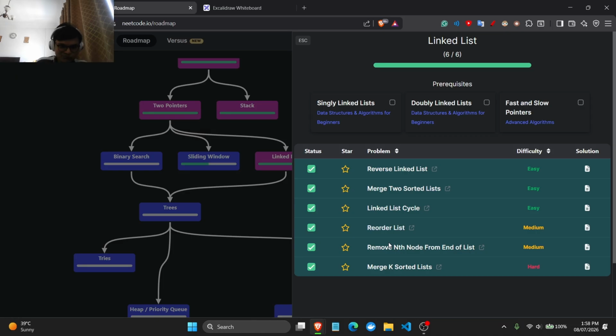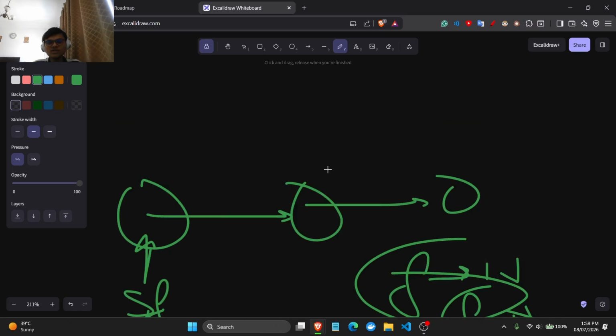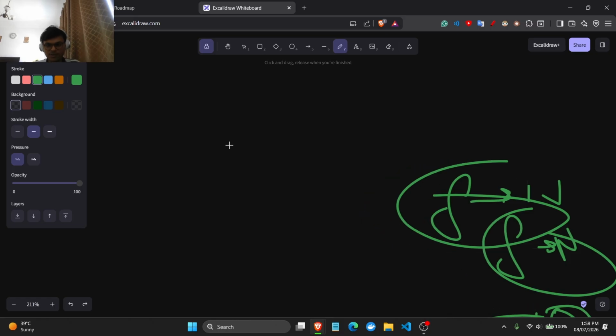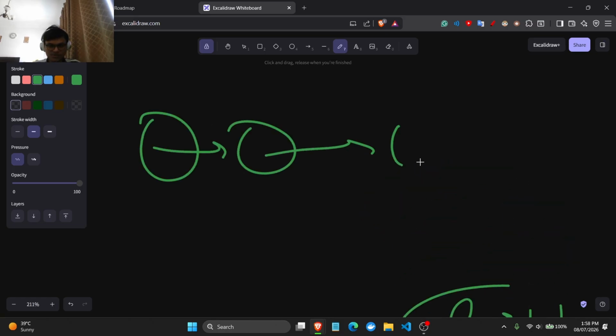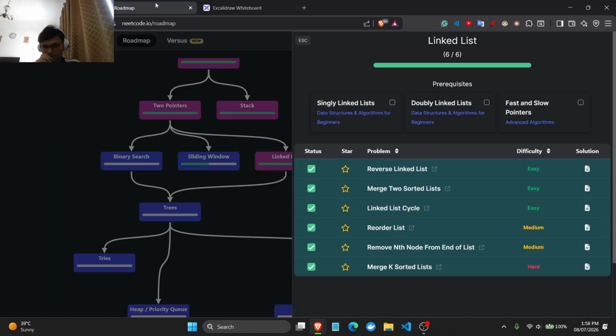Let's reorder. And linked list cycle detection is again similar. So again over here, what we'll do is we'll have both of them start at slow and fast initially. On the first iteration you could have slow come over here and fast come over here, but you want to make sure the list is valid for that to happen. So fast will again move by 2 and slow by 1. So 1, 2, and this by 1. And this moves over here and then 1, 2, and this comes again. Again, this will be an O of n time complexity.